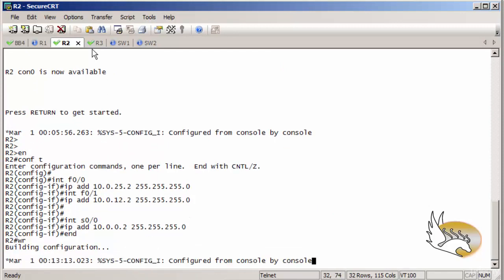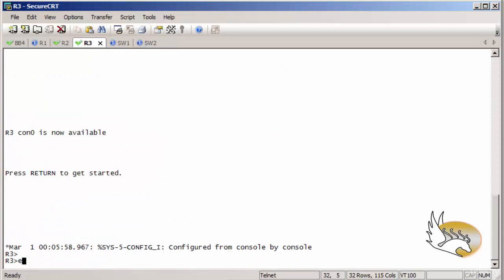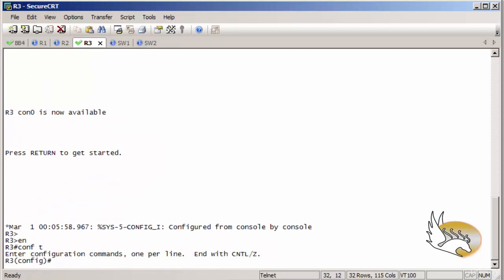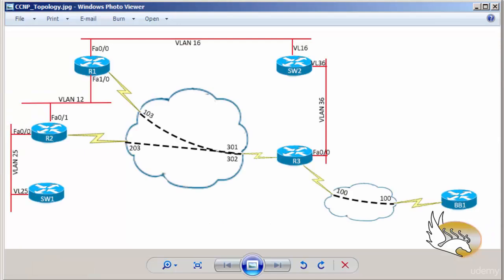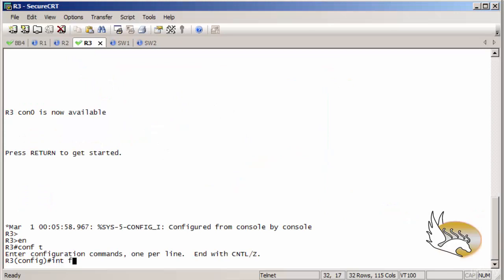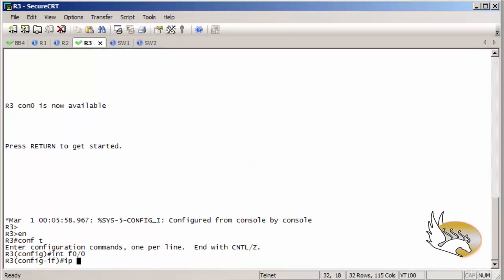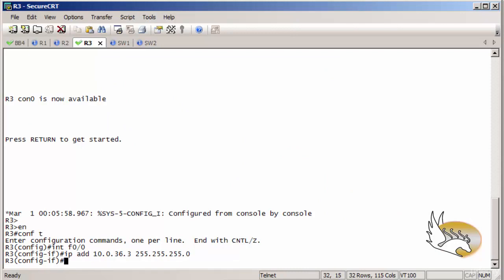Now let's go to router 3 and see what we have here. I have only one Ethernet interface that is in VLAN 36, so I will go to Fa0/0 and add this IP address, 10.0.36.3, and now I will go to serial interfaces.